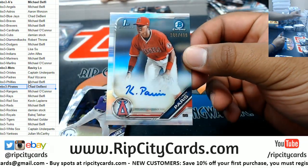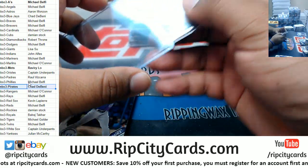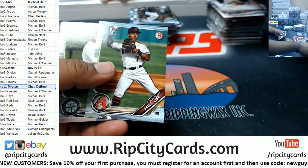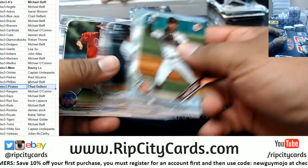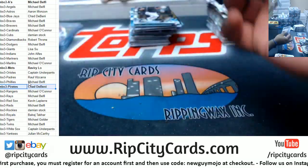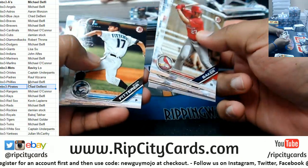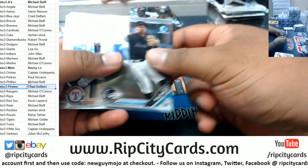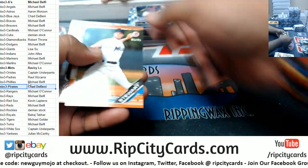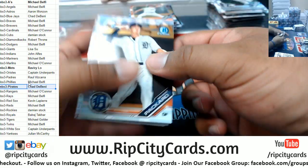Kyren Paris, $4.99, Angels auto. I need to get some water. An orange back there? Hopefully he's got ink on it. Orange paper. Will Stewart to 25, Marlins. The paper orange.